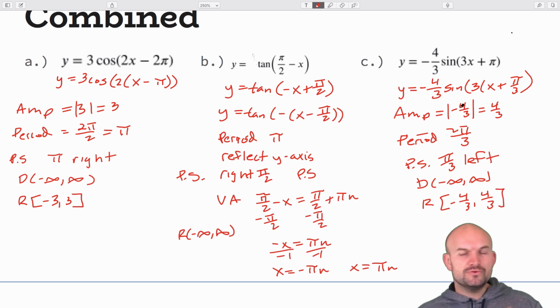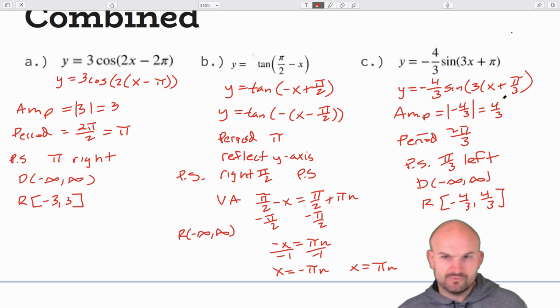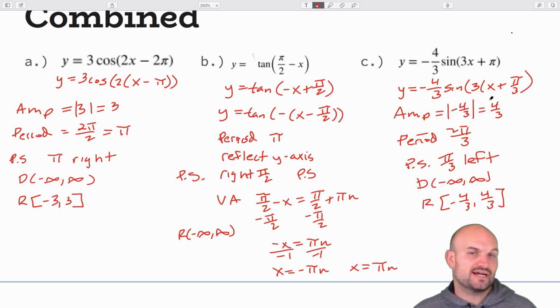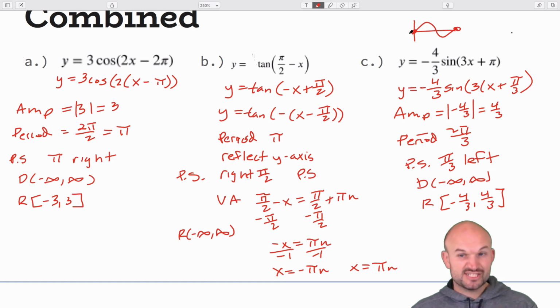Now, let's say you're really struggling with this and you're like, I don't like factoring. I don't think I can do that on my own. Well, let me give you a little tip to end off this lesson as far as another way to identify the transformations. The sine graph's initial period starts at 0. So if we have any transformations, this starting point is going to move left or right. If the new starting point is -1, that means I moved from 0 to -1, meaning the transformation was shifting left 1.